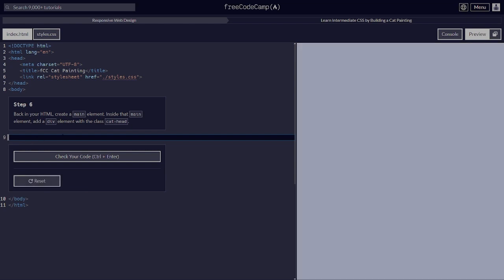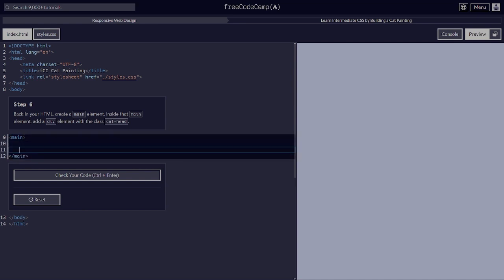Back in your HTML, create a main element. Inside that main element, add a div element with the class of cat-head.